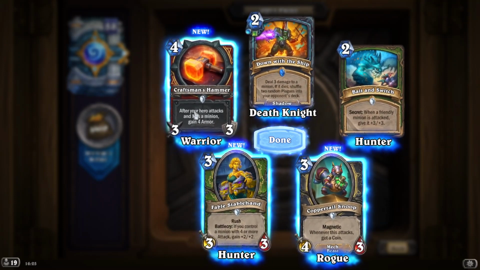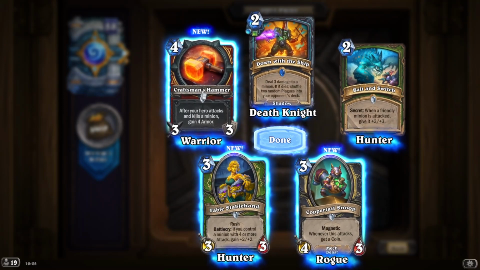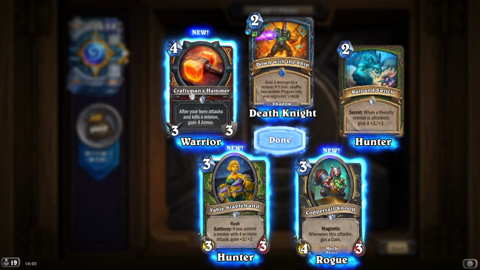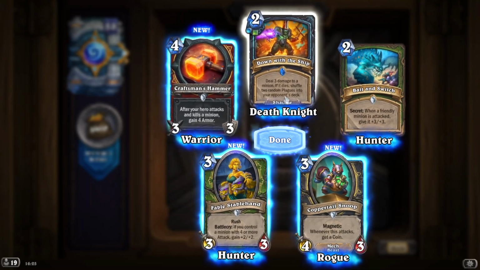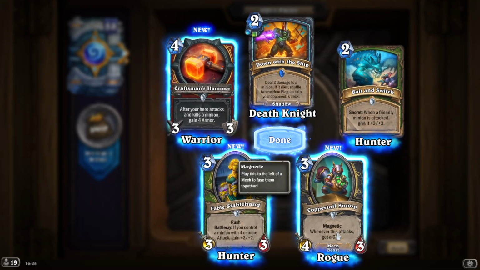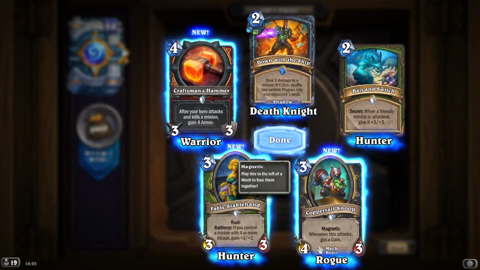But then you're equipping that weapon and you're losing this. So, okay, this is just for the armor, I guess. I'm not sure if this goes in the armor deck. We'll see. Deal 3 damage, plagues, right. What's this one? Whenever this attacks, get a coin.